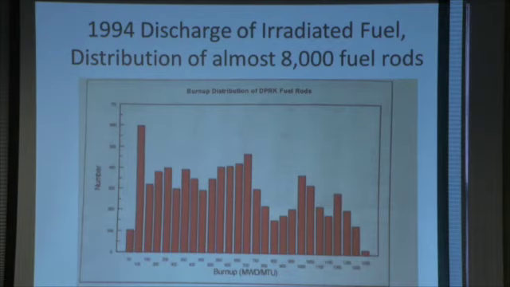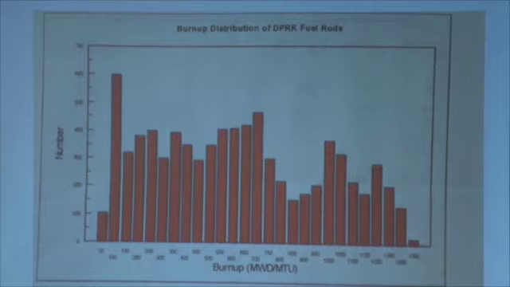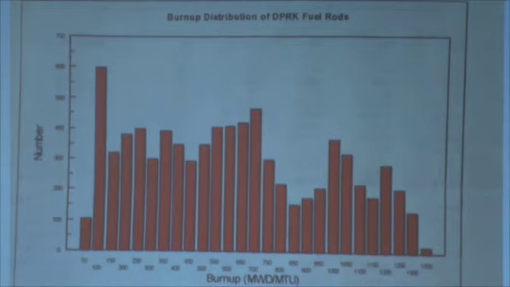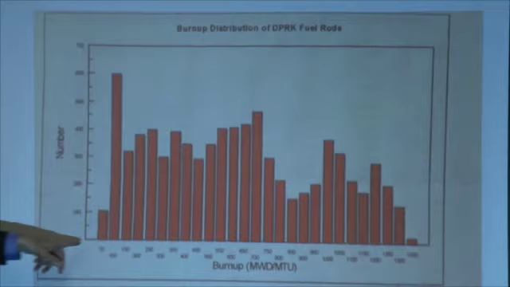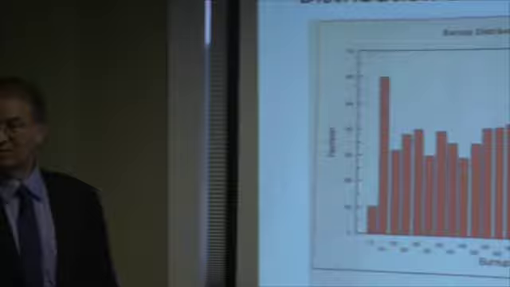But you can see there's no peak. You'd sort of think in a reactor that's uniform and cylindrical in shape, you'd have more irradiation in the middle and less on the edges, so the distribution wouldn't look like this. It's going from 50, so it's barely irradiated, all the way up to here, which is highly irradiated for this type of fuel. And there's no real clear pattern. I won't go into the details, but the reactor never really operated very well. And that's actually part of the reason this happened, where you have this kind of burn-up distribution.